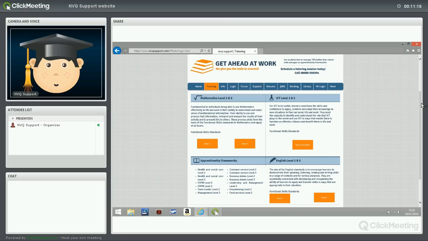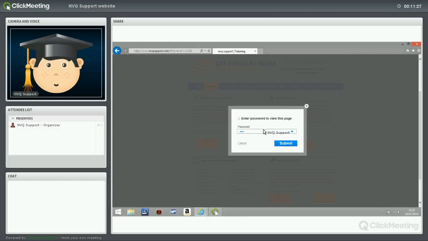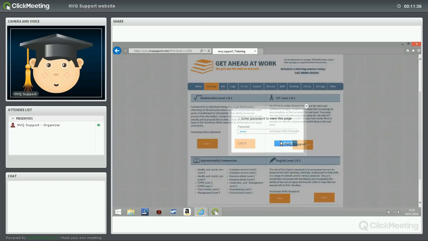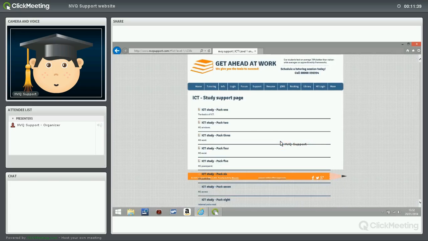So if you know that perhaps IT is one of your weaknesses, you can log into the IT button there, and it'll ask for a password. Now you will be given the passwords from your assessor and you'll log in. So what you'll have is a series of workbooks. So if you think, for example, I don't really understand much about IT, you can click on that button and download the Distance Learning Support Pack. In there, it will tell you all of the things that you can do with a computer.